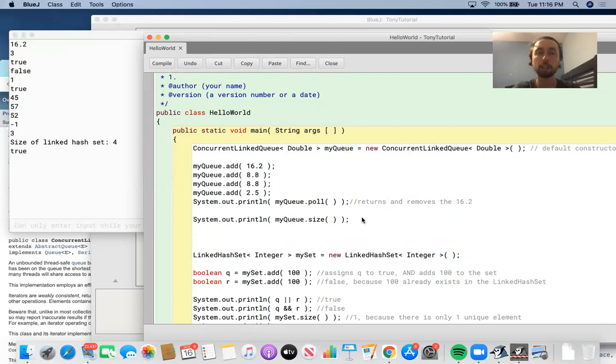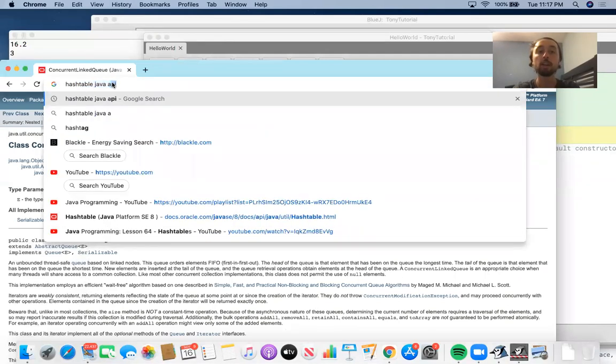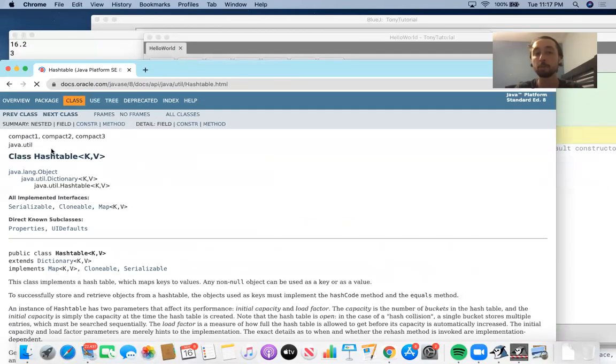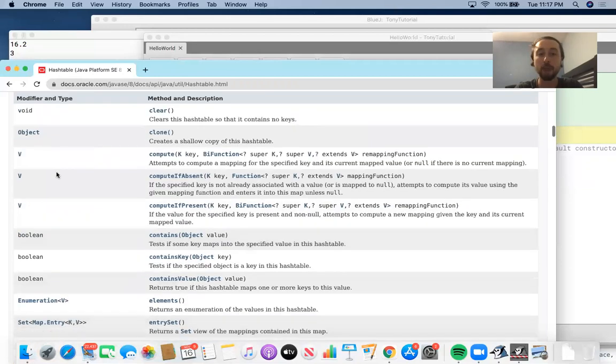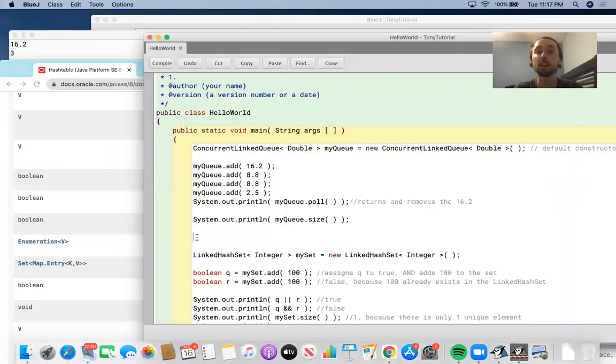And then with either hash table or hash map, you can also call dot elements on it and it would return an enumeration. I think that's for the hash table, right? So that was actually one thing that we said might be better about the deprecated class. One thing that might be better about a hash table than a hash map is that it has this elements method that you could do an enumeration on. But that's really not that big of a deal because the enumeration class kind of sucks. The method names are long and there's no remove method. There's really not that much functionality in an enumeration that you wouldn't see in the iterator, let alone in the list iterator.